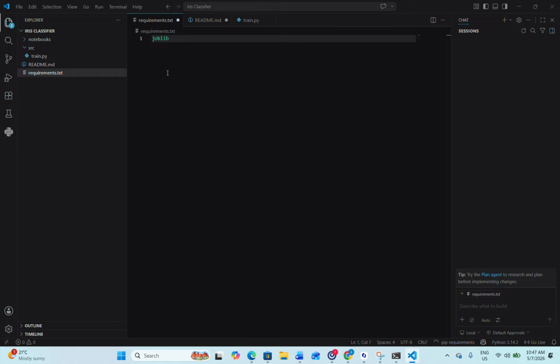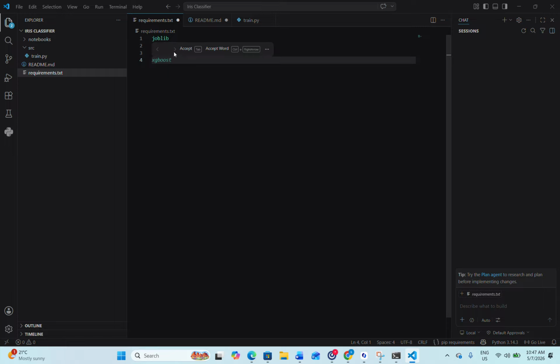And you might need pandas. You might need scikit-learn and a lot of other libraries. So we'll just use these for the time being, right? And I have provided you with a list of all the libraries required for the Iris project.